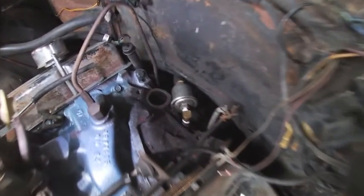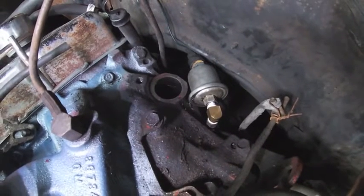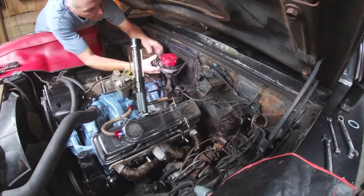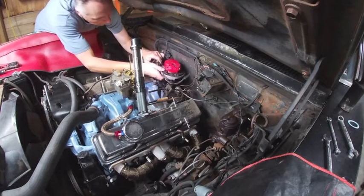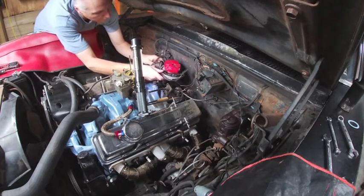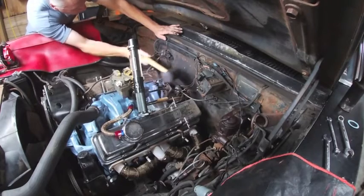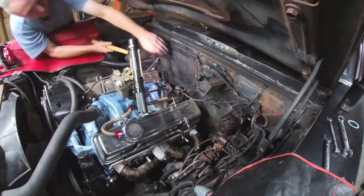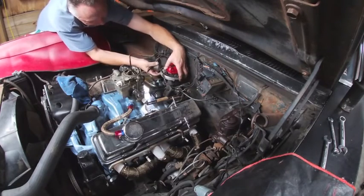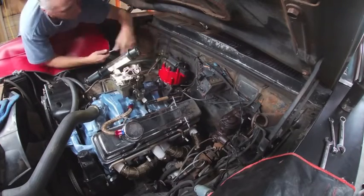This is the other sending unit replacing the factory one — it's a bit different and I had to use some elbows so it wouldn't hit the HEI distributor. This is actually from an Alfa Romeo because I had an Alfa Romeo gauge set and I really wanted to use it — I like the looks of it. On the first attempt at putting the HEI distributor in, I had it pointing in the right direction so that as I locked it down it would spin and place at number one. As it turns out, there's not quite enough clearance on the firewall for an HEI distributor, so you have to massage that firewall just a little bit — not a lot, just enough to get it in. After a little trial and error, managed to get the gear to engage into the oil pump shaft and place it at number one. We'll put our hold-down bolt back in and add our cap, then we'll be on to the plug wires.